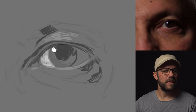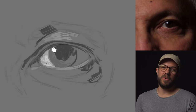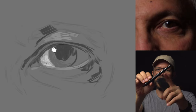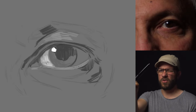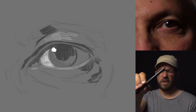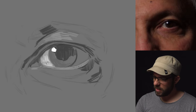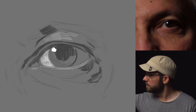Let's see. Shubham Sharma says, how to draw a line at a perfect inclination or angle. One of the things you do a lot when you're working from life, but you can also do working from a source image, is use the edge of your pencil. I'll close one eye and line up an angle with that part of the source image, then pull it over to my drawing and compare the two. It's probably the best way to compare angles. Keep your arm straight and hold the angle as tightly as you can. Doing that can go a long way to get you to a relatively coherent angle to follow through with.